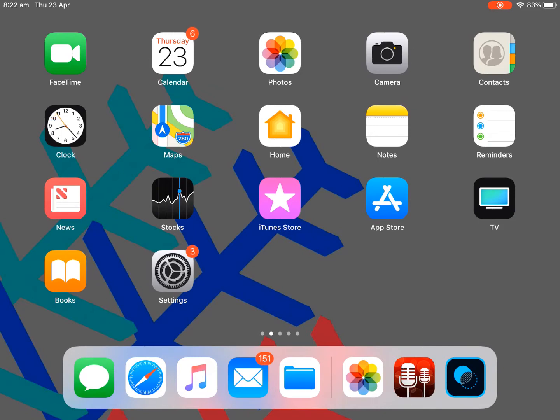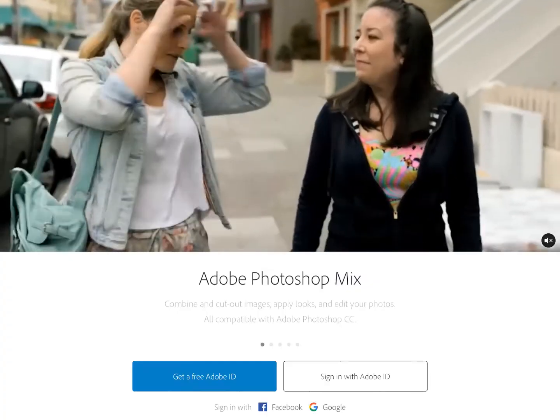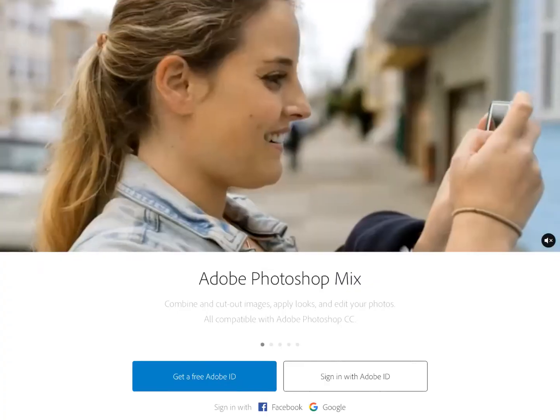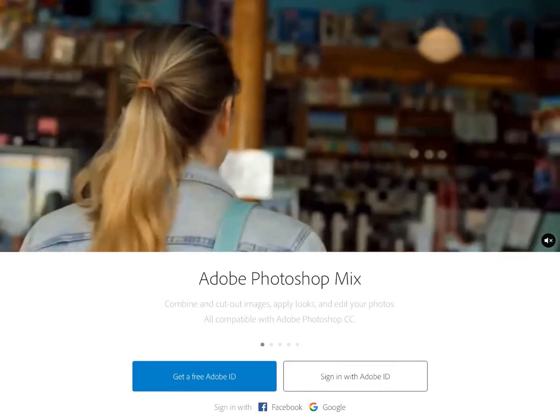Okay, so here we can see down the bottom corner, in the right hand corner, that's the logo there for Photoshop Mix. So Adobe Photoshop Mix is the full name. And you will find that you need to sign in when you use it.